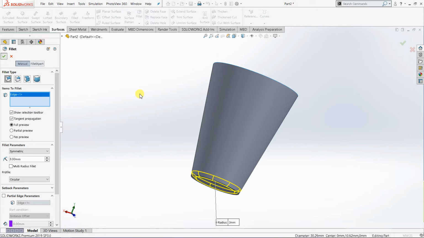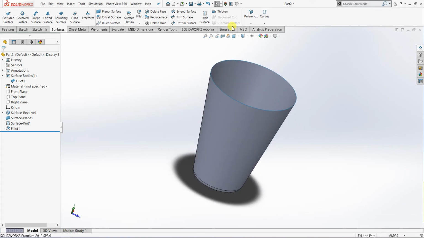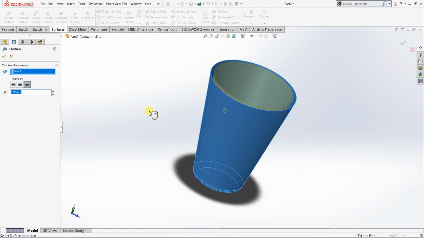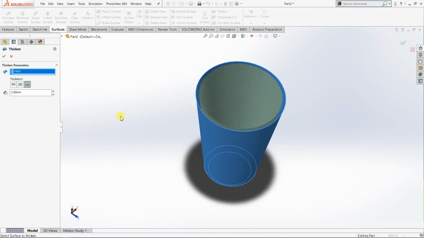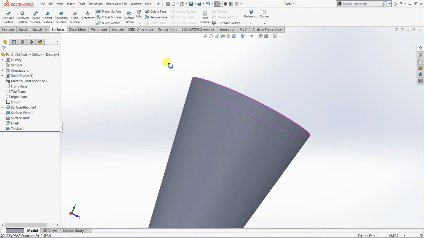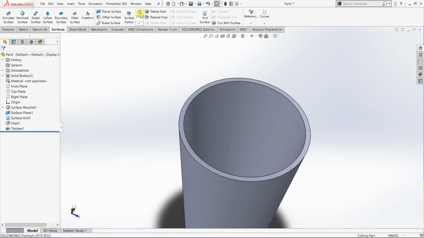There you are. Now I'm going to apply a certain thickness on this particular surface, and pick this one. I think it should be fine. I'm going to apply the inner thickness like this, and then click OK. And then I'm going to proceed with my fillet as well.